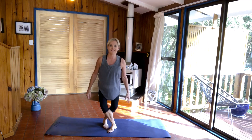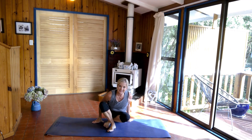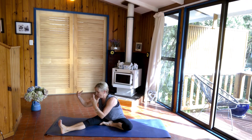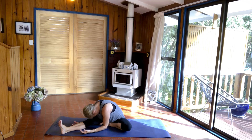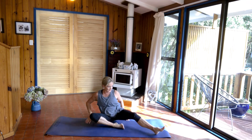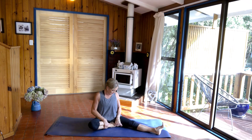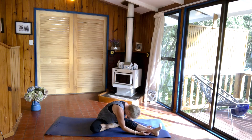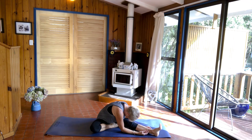And then cross your legs over, gently coming to sitting on the mat. Take one leg out to the side, bring the other foot in towards the top of the thigh. Take a deep breath in, arms up by your ears, and then just gently fold over your leg. Just relax over your leg — deep breath here. And then coming back up. Change over to the other side — it's called half straddle pose. Deep breath in and then coming forward, relaxing down, just relax over. And when you're ready, coming back up.